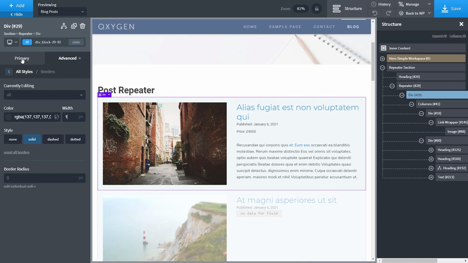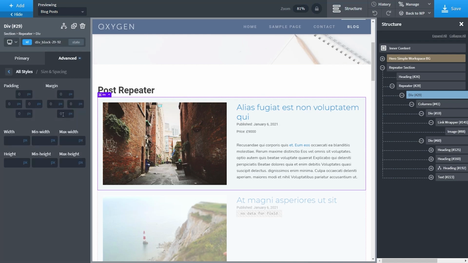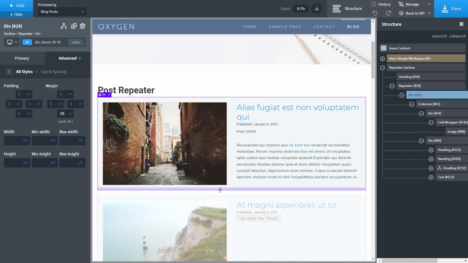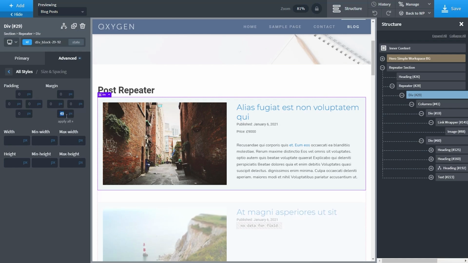Final thing we're going to do is come back out of this, and we're just going to add in a little bit of spacing. Now you can do this in a couple of ways. You can use the size and spacing option, and we can just drop in, for example, 20 pixels margin at the bottom. Or if you want to, you can easily just come over and you can drag this yourself so you can interact with it directly, and you can see that'll update in real time. And if we want to just fine tune and tweak that because the OCD in us is killing us, you can see how easy it is to do. And that is it. If we save this page now, or this template, we can test this out and see what it looks like on the front end.